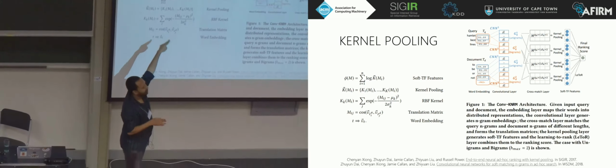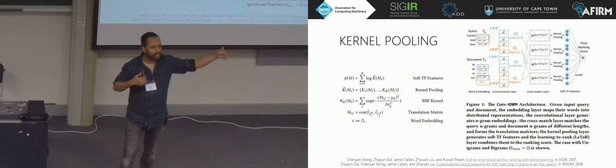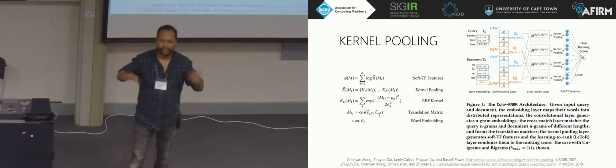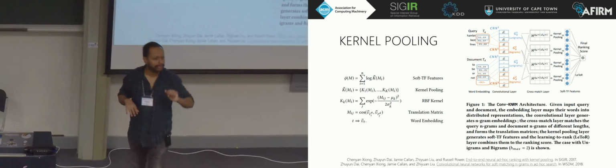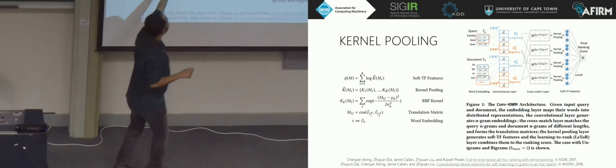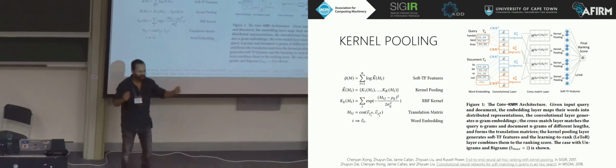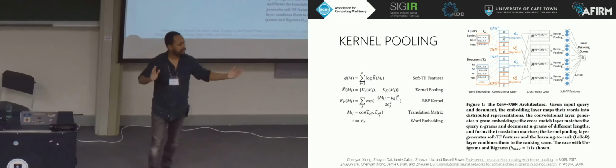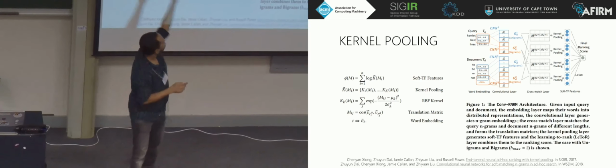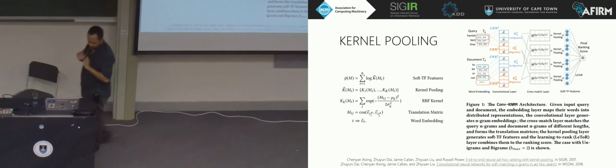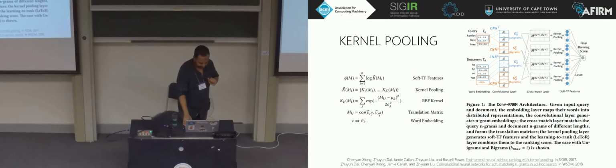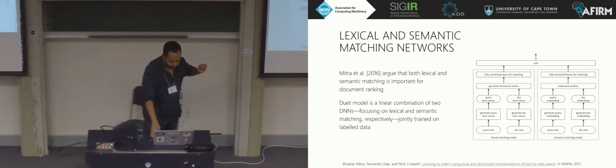It's basically doing a saturation function over the document length. If you're not familiar with it, forget it, we can talk about it offline. I'm not going to go into that detail. The key thing here is that it's actually coming up with these different features given what range the similarity function is in, but it also does that other thing which I thought I would mention if you're already familiar with saturation functions. So that's the kernel pooling trick.